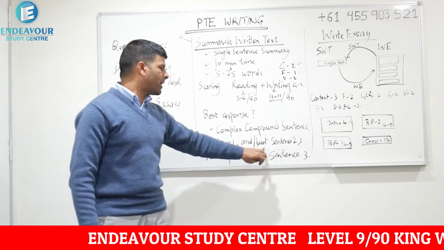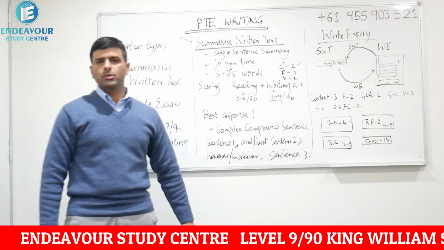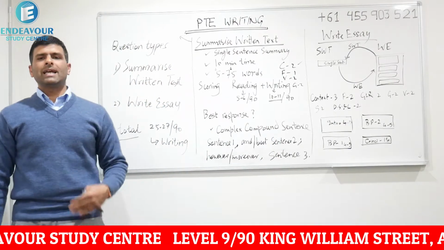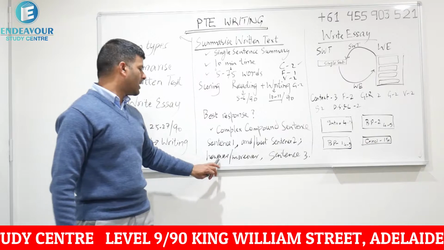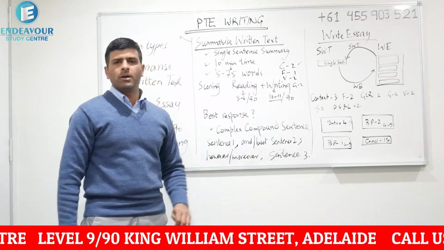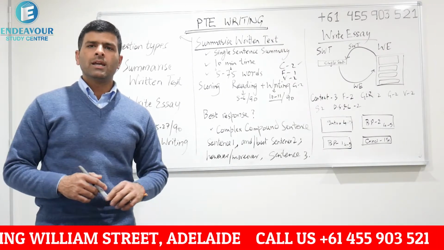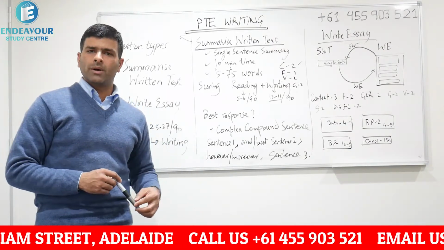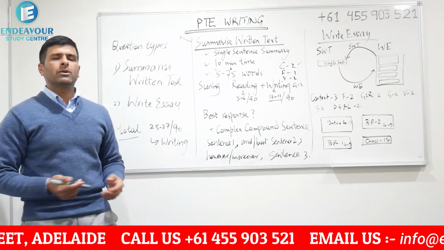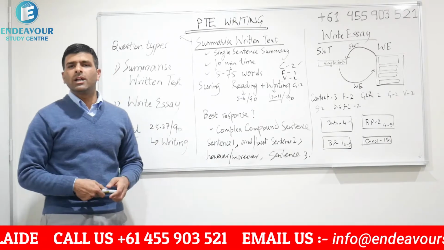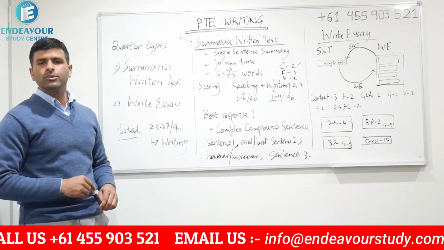So sentence 1, comma, and or but, and then you go sentence 2, and then we want to add sentence 3 by using a conjunctive adverb. So that conjunctive adverb, if you want to use it in the middle of a sentence, it always goes with the help of a comma semicolon rule. Comma semicolon rule is very simple. You can just Google it and learn a little bit about how to use it.